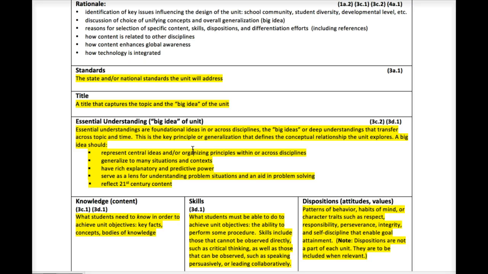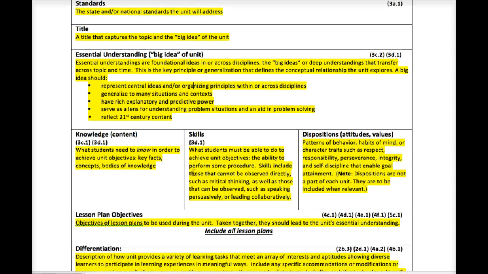The mini unit is only 5 lessons, and so you're not going to have multiple big ideas. In your methods course, you're going to design a unit that will be a little longer, that might have more than one big idea. But a common mistake that novice teachers make is biting off too much. So less is often more, focusing on fewer things and doing them well as a teacher can often be the more productive approach. So you get one essential understanding for this mini unit that you're designing for this course. I'm not going to say anything more about that at this point.